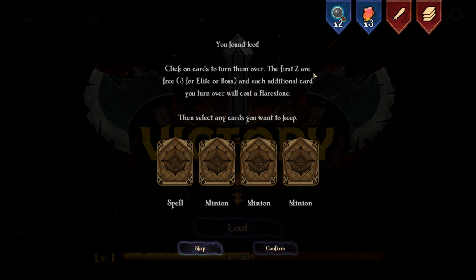Click on cards to turn them over. The first two are free. Free for a leader boss. And each additional card you turn over will cost a flare stone. A flare stone. Free reveals. And select any cards you want to keep. Let's look at a minion.